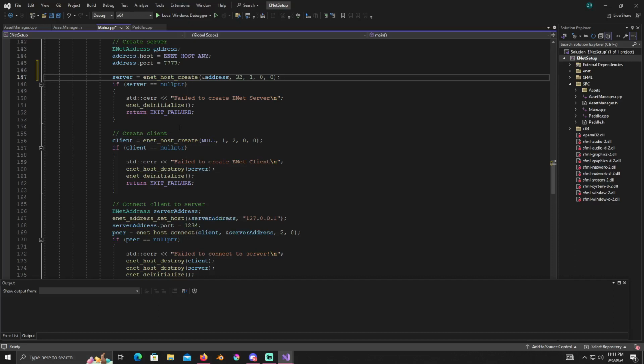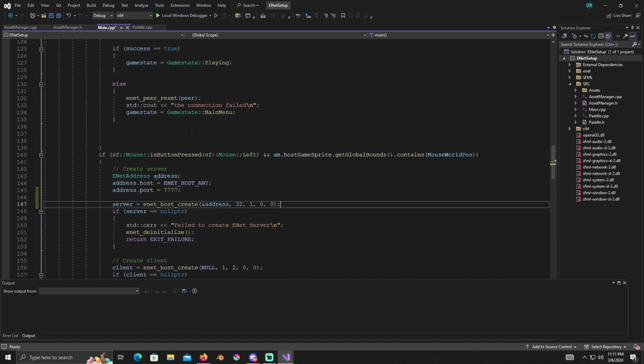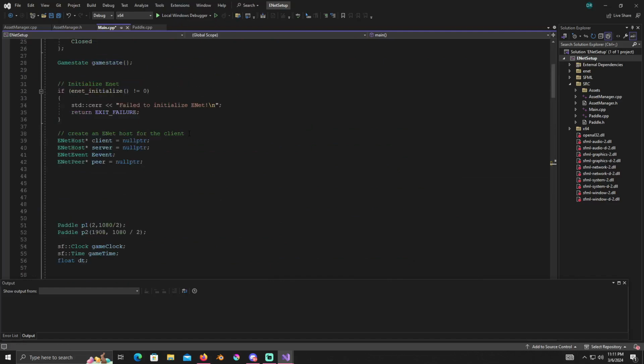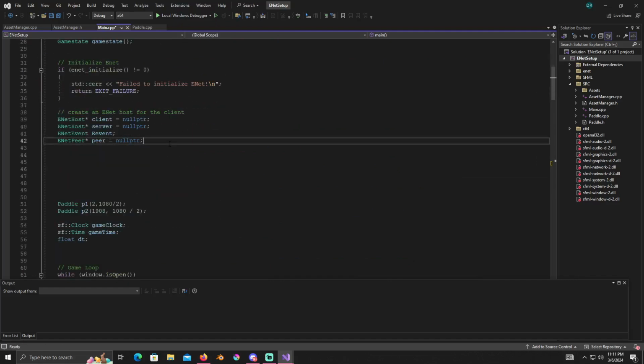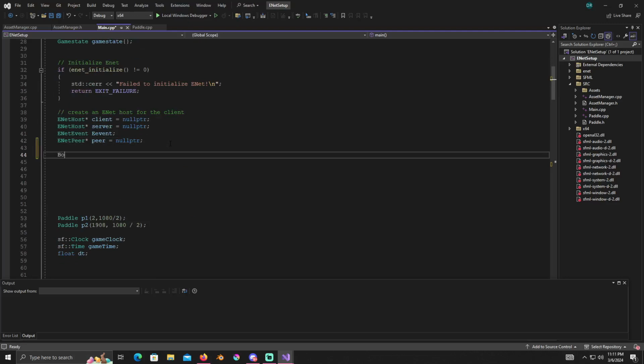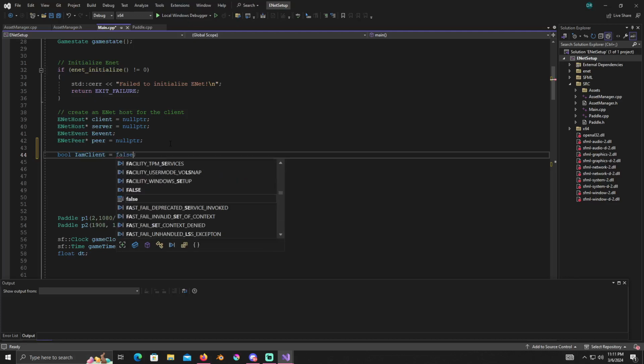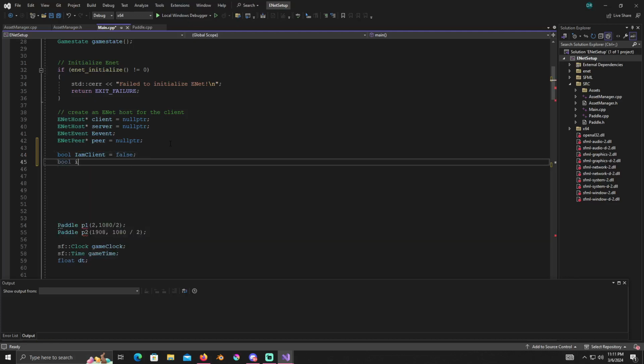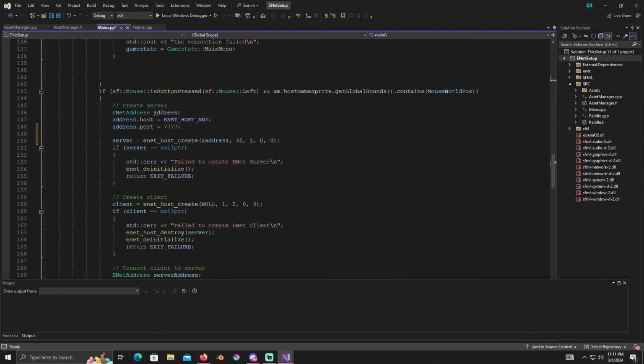And then, let's see, we're going to go ahead and add in a couple of variables. Did we already add them in? Just in case we need them to make some sense, we'll say bool I am client, which will just equal false. This will just help us keep our logic separated in the game function. And bool I am host, set that to false. Alright. You'll see why I do that in a minute.